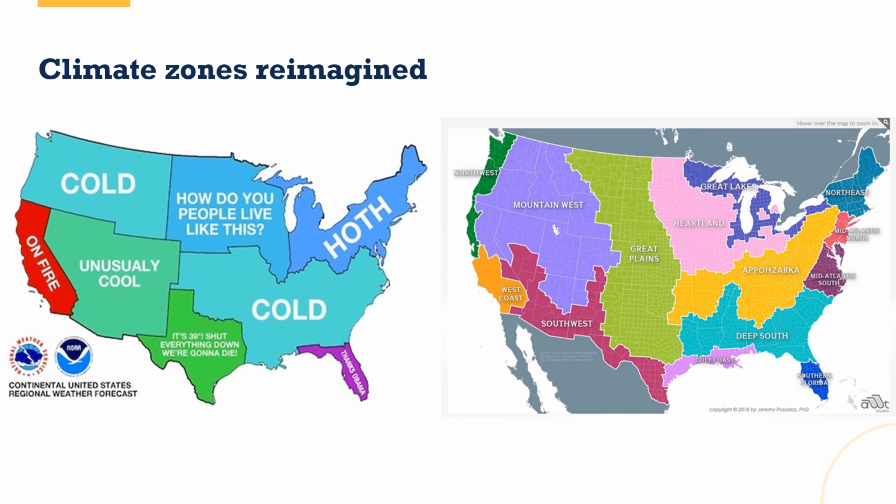Now here's the newest one, and this is from Dr. Jeremy Posadas, who, like I said, took into account all the components of climate, not just how cold and hot it is, but also things like altitude, exposure to wind, and dryness, as well as how rural areas are, and it lumped them together in areas that are more similar. I'm going to use this one for today. I could also use the first one, but this also gives me the chance to use the term Appozarca, a cross between the Appalachians and the Ozarks. But we're looking here in Colorado mostly at Mountain West and Great Plains experience. So Colorado Springs and Pueblo and maybe Fort Collins are considered Great Plains. But Denver and Aspen and Gunnison and a lot of our other places are really truly going to be considered Mountain West. So just think about that as we move through.